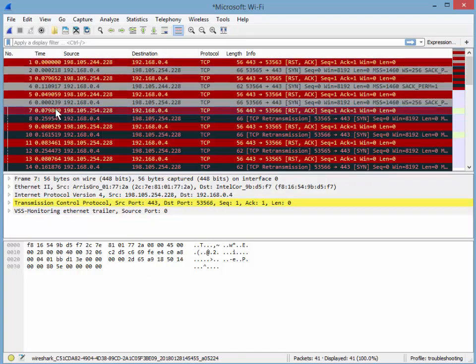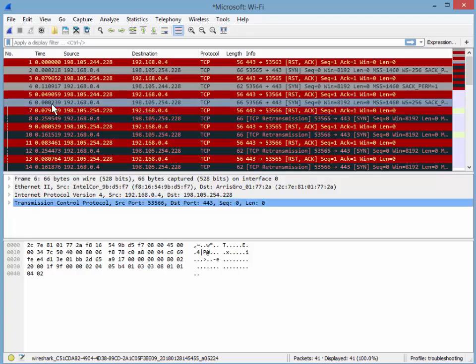Now I want to explain to you these numerical formats. So this one, for example, 0.079809. So how do you say that? Well, the first digit is seconds, which is 0. The next 3 digits are milliseconds, so this is 79 milliseconds. Then the last 3 would be microseconds, 809 microseconds. So this one is 239 microseconds.